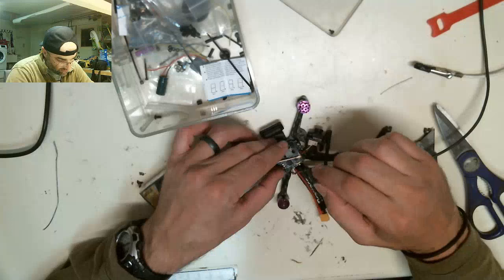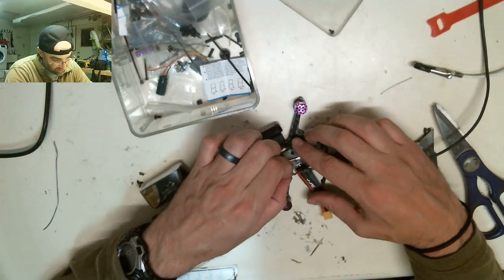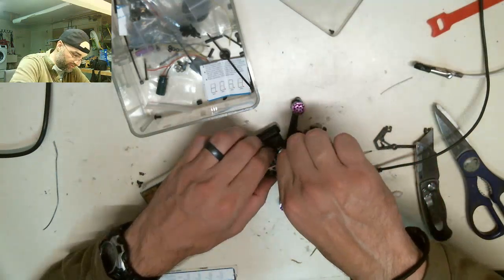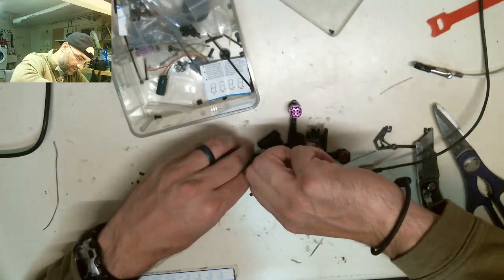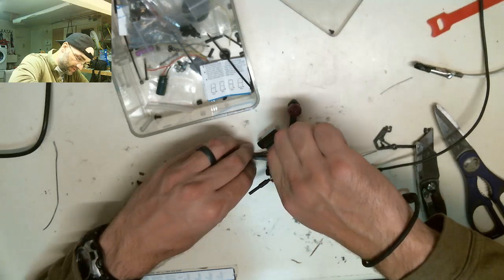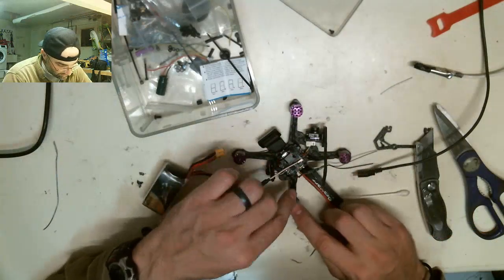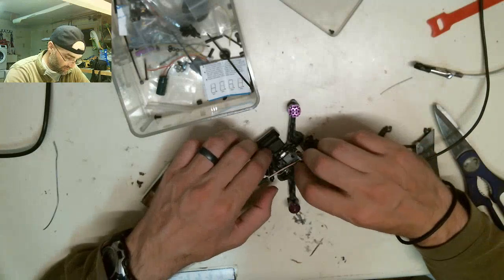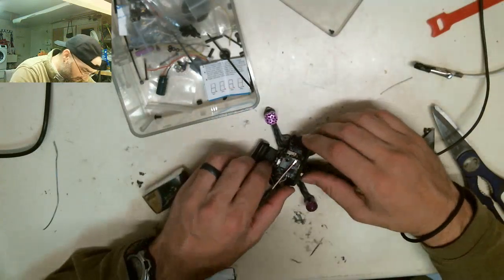Normally, what my buddy Tarek, who I'm watching over here on my phone, does is take hot glue at this point and hot glue all the wires so that they won't break or come off. I might try it. Once I get to my final assembly point, I might just run the hot glue over all of them. Hot glue is really easy to get off, too. You just rip it off, so I don't think it has any insulating purpose. I think it's purely to keep the wires from breaking off, like that LED wire did for us a minute ago.